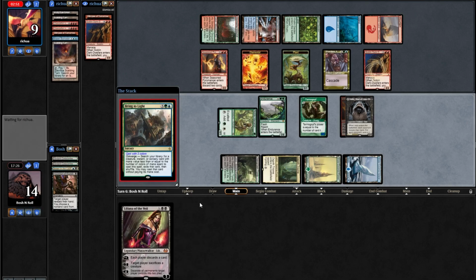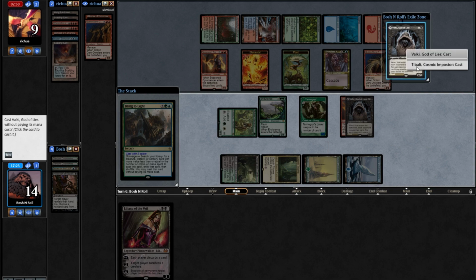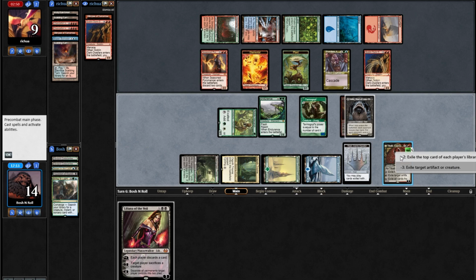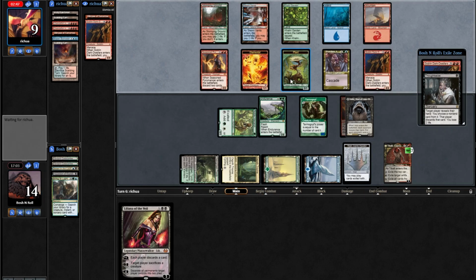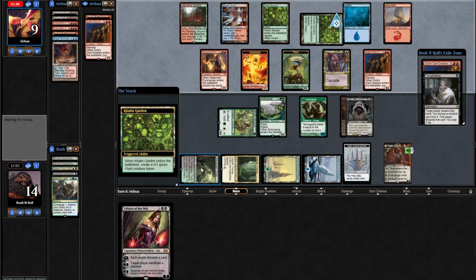Okay, here we go. Bring Delight with 3 colors. Valky. Cast Tibalt Cosmic Imposter. And sell the top card of both players' libraries. Thoughtseize and Dark Dwellers. Can't cast those ones. Just going to pass a turn here. They have a bunch of tokens to block with. If I get Valky set up, that's something I can do. Or if I keep Tibalt in play, that'll eventually win the game.